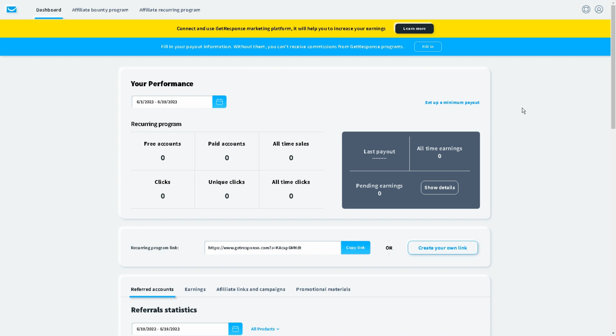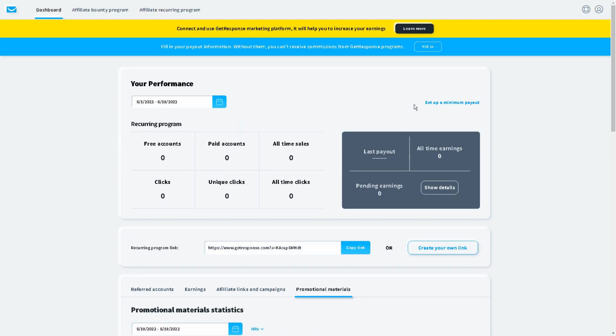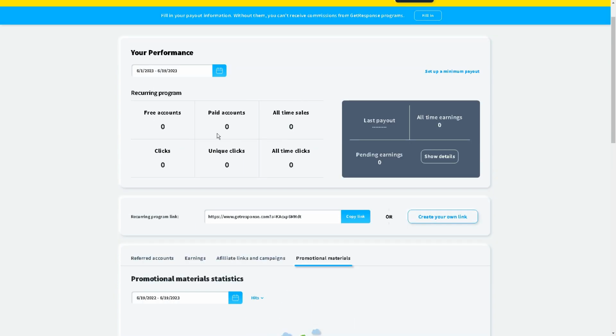Now, suppose the service you're promoting offers a commission of $100 per sale, and it's a recurring commission, meaning you earn that commission every time the customer renews their subscription. In this case, your potential monthly earnings would reach $10,000 as you'd be making 100 sales at $100 each for 12 months. Of course, this is just an estimate, and your actual earnings will depend on various factors, such as the quality of your marketing efforts, the level of interest from your audience, and the effectiveness of the product or service you're promoting. Nonetheless, it's remarkable to see the potential earnings you could achieve with this method.